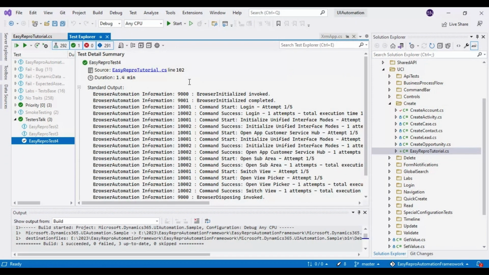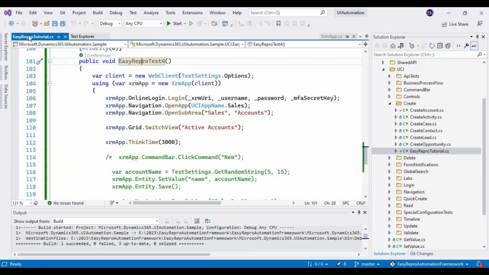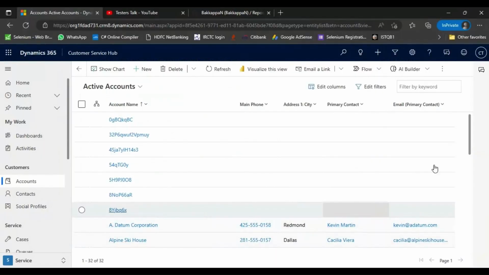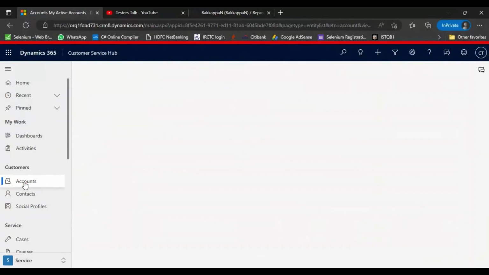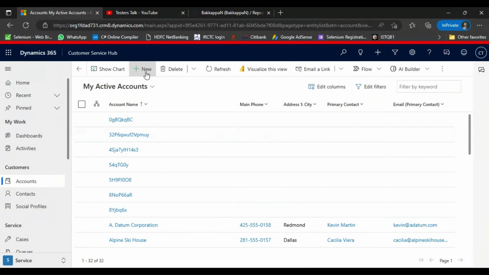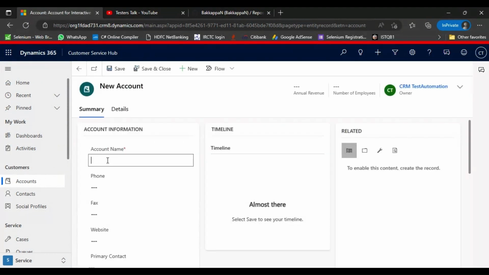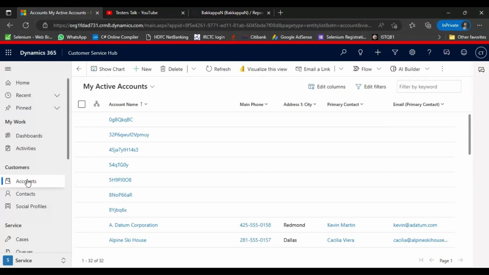So we are done with the first test. The second topic for today's session is how to delete the record. Again I will go to our CRM application. We'll go to this accounts entity, click on New, enter the account name, and after saving this record, go back to the same accounts and search for the account we have created.